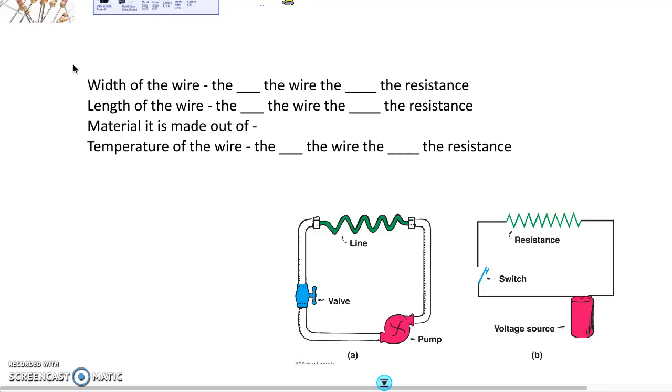Alright, in the last video we were talking about current. So obviously the amount of current depends on how much voltage you have. And voltage, sometimes called voltage drop or the difference in voltage, is kind of like, we said, water going downhill. The higher it is to the lower, the steeper it's going to be, and it's going to be easier for more current to flow. If it's almost flat, then not so much.